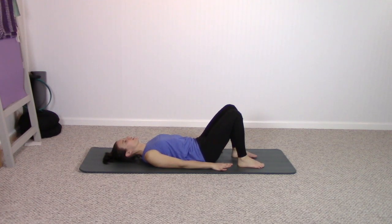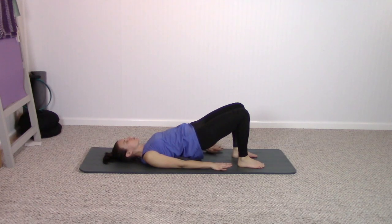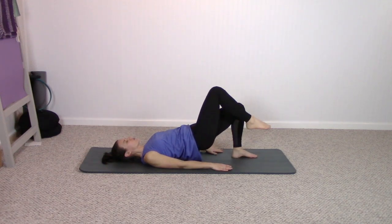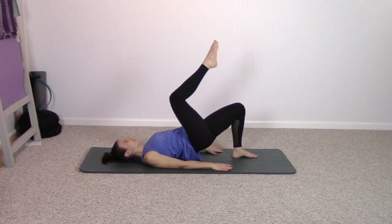Now we're gonna add another challenge. If you can, keep pelvis and spine curling up off the mat. Press more firmly into your left foot, pull right knee into chest, toes tap down. Knee, chest, toes tap, last one.